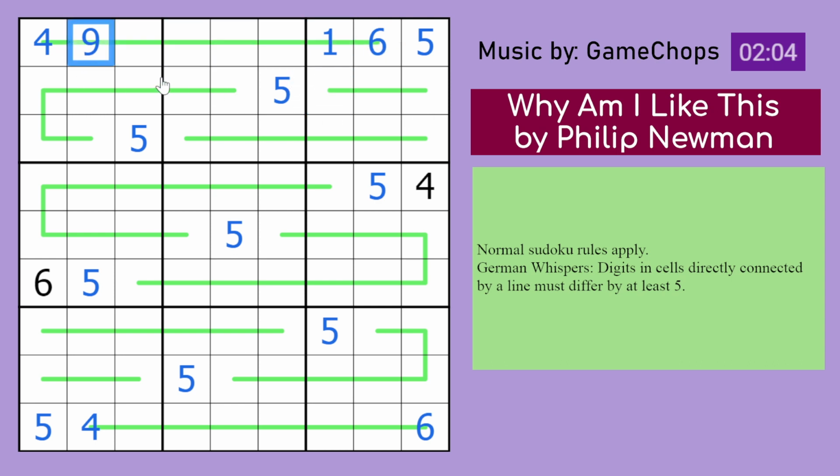We also know 3 only has two partners, 8 and 9, and therefore 3 must always be next to a 9 and next to an 8. So 3 must go here, 8 must be next to the 3. Same for the 7: 7 can only be next to 1 and 2, so 7 must be next to 1, and we can place the 2 here. And this sequence is actually the only sequence that works for a German whisper with 8 different digits on it in a row. We can replicate that sequence down here.